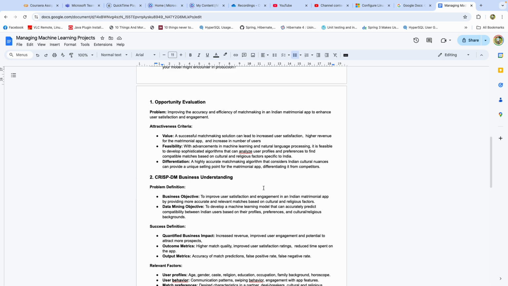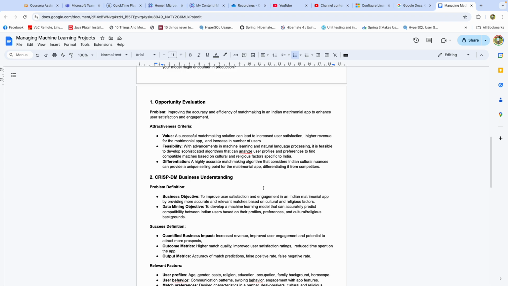This is a slightly different domain because generally, businesses require repeat customers. They would want to engage customers in their apps for a longer while. But this is a unique use case in which we would like a better user experience if somebody could find their partner quickly, and we definitely would not want them as return customers. So that's an interesting domain, and the success criteria is quite different from other applications. That's the attractiveness of this.